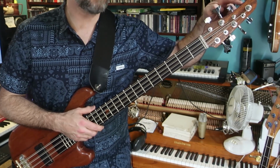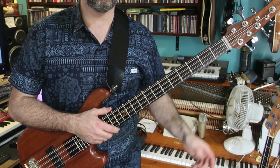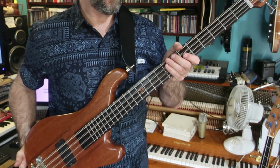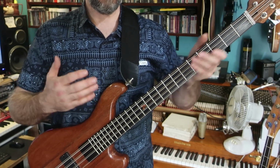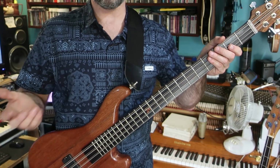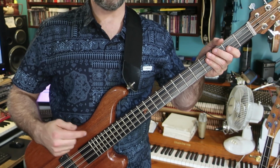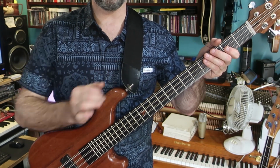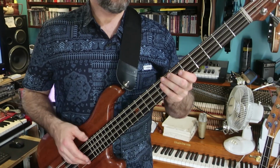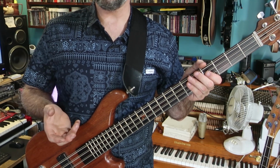Aside from that, yeah, there are things I would do differently on this bass. First of all, that tuner's in the wrong place. Must have marked the wrong line when I put that in. Obviously, I've already talked about the logo being in the wrong place. The truss rod's completely maxed out. The carbon fiber rods do nothing. I want light, light, light, tiny, tiny, thin gauge strings on here. Maybe a shorter scale would help as well. But at the moment, it's playable, and it actually sounds pretty good.